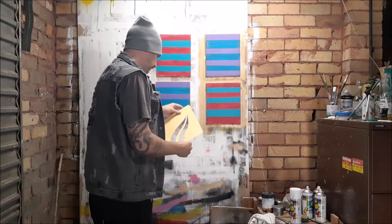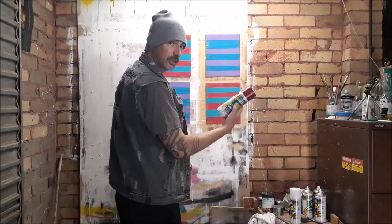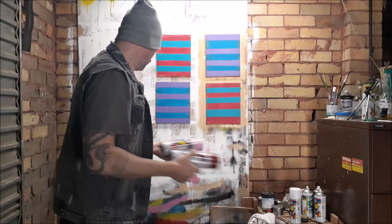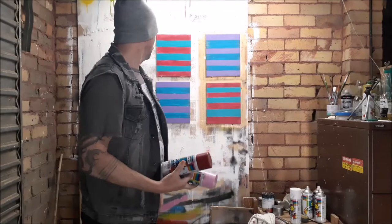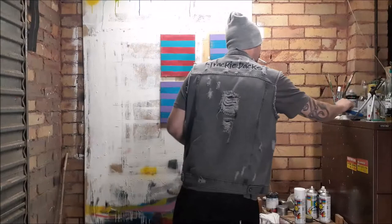So there's my stencil. I've got my colors selected. I'm going to go with the pink on the purple here, the pink on the darker red, and then I'll use the cherry red here on the purple and blue. So we'll give these a shake up, we'll get it masked up, and we'll knock a couple of them over. We'll do it two at a time, and then I'll have to let the stencil dry, flip it over, and we'll do the reverse on these two here. So let's see how they go.